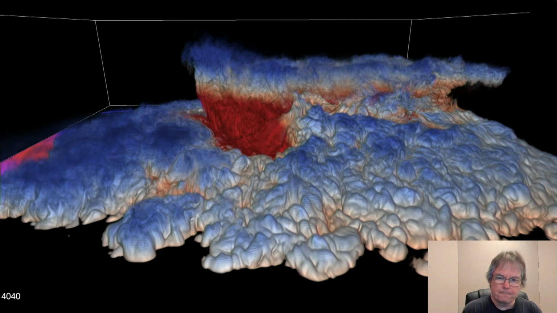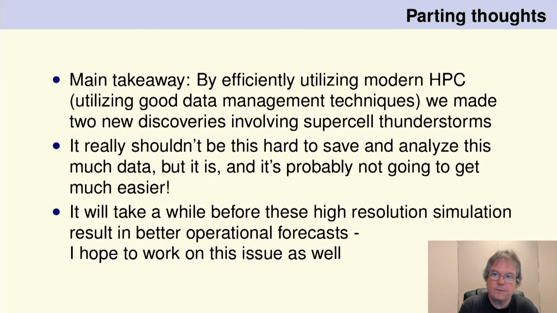So, as I summarize this whole approach, the main takeaway that I'd like you to have is that I approach my science from the perspective of what can I do with a supercomputer to help us learn things about the atmosphere. So it's kind of backwards from how most people do science, where they have a scientific question they want to answer and they pursue it. Well, I do, but I know that we can do things with these models. So I've spent a lot of time making the model run efficiently on a supercomputer so I can do the kind of studies I want to do. And the main takeaway is that, yeah, you can do this, and it can be pretty big.